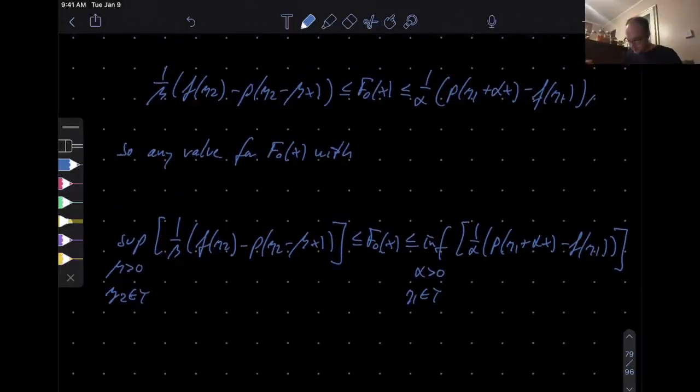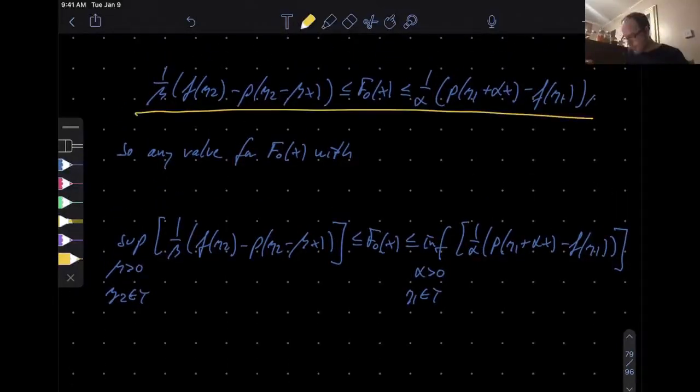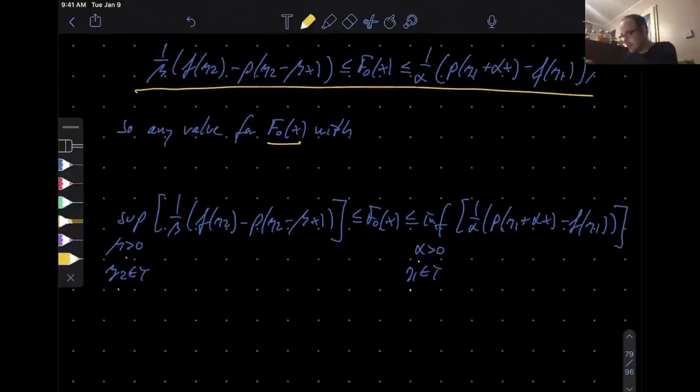Okay, so in a sense I want to achieve this double inequality up here, and in such a way I have to choose my f0 of x. Okay, and of course I want this choice to be independent of the y's, the betas and the alphas. So what I do is I optimize both sides. I take the upper limit from the left, that would be the supremum over the beta and the y2, and I take the lower limit of the right, that would be the infimum over the alpha and the y1. And notice these extreme values, they exist. This is a consequence of the proposition, because that left hand side is bounded by something with y1 plus alpha x, right? So these exist.